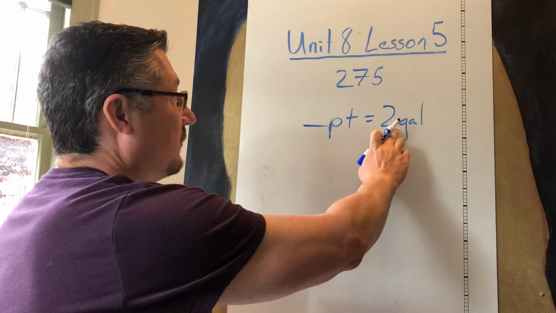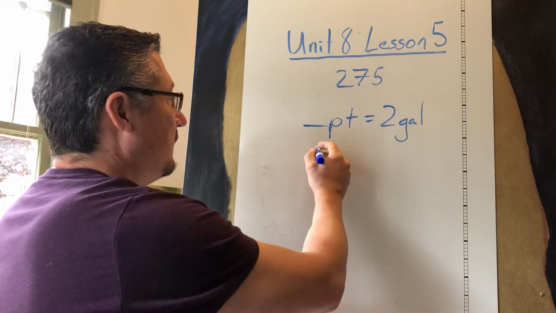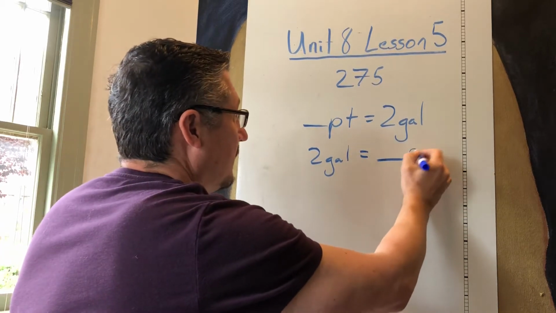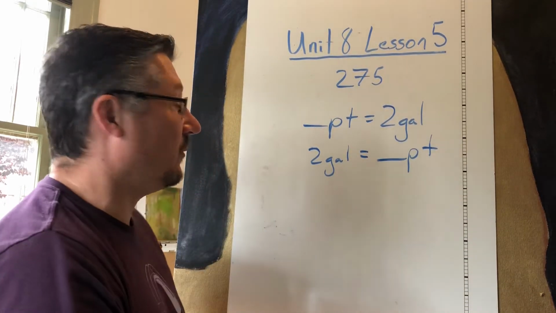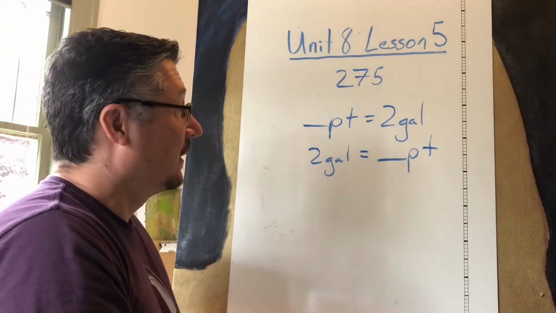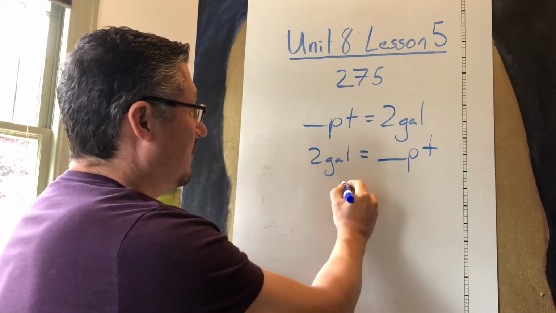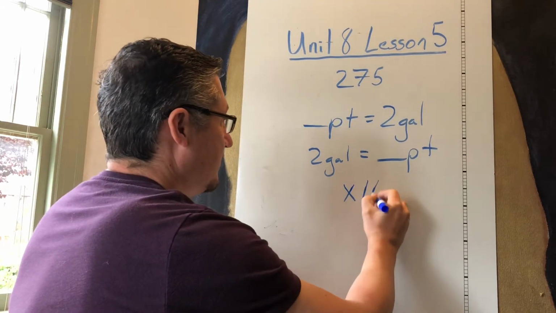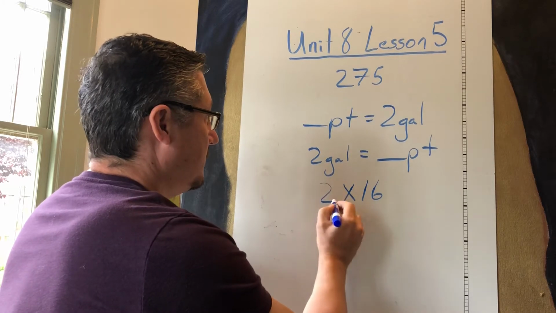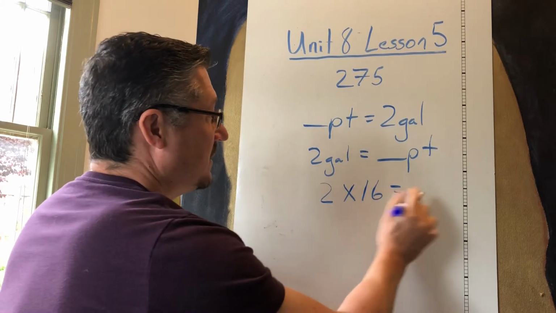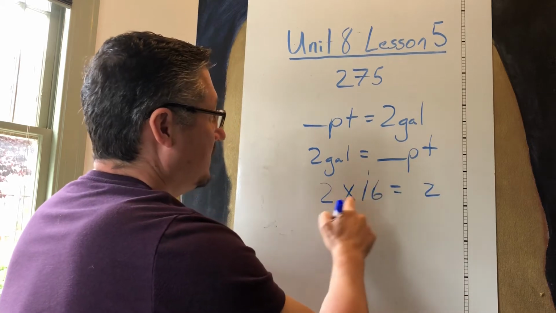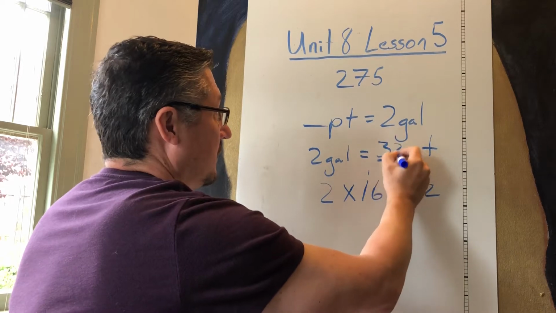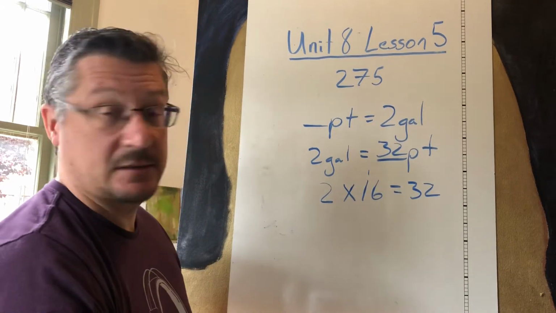Okay, so I'm going from large to small. And once again, if this makes you uncomfortable, you can do this. If you feel more comfortable working that way, rewrite it. It's up to you. All right, so I'm going from gallons to pints, so I'm going to multiply. It is 1 to 16, so I'm going to multiply by 16. So I take my 2, 2 times 16, 2 times 6 is 12, carry my 1, 2 times 1 is 2 plus 1 is 3. So 32 pints in 2 gallons.